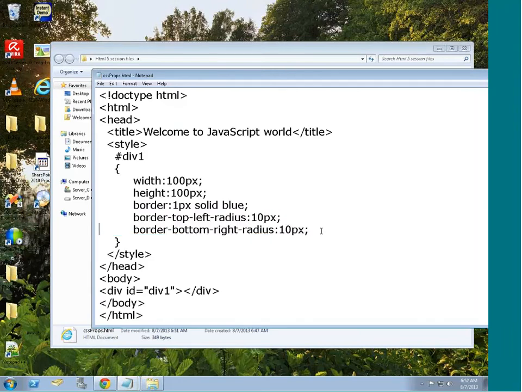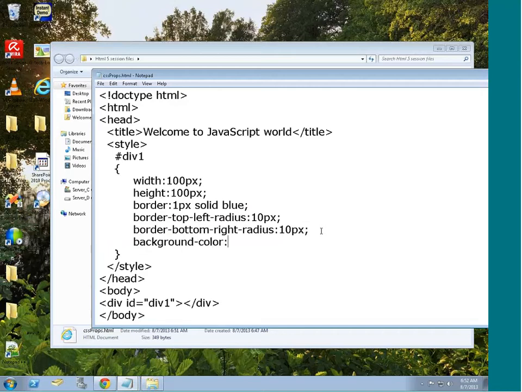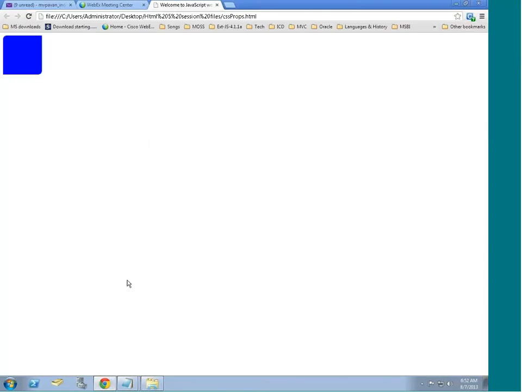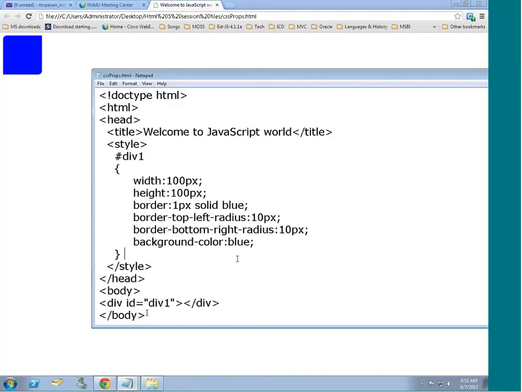Next thing. Now how to apply animations to this, okay?